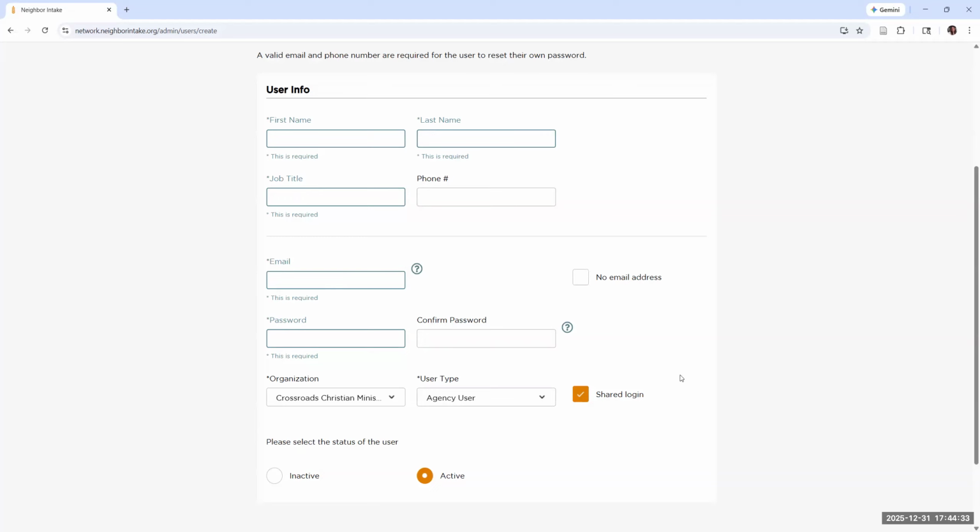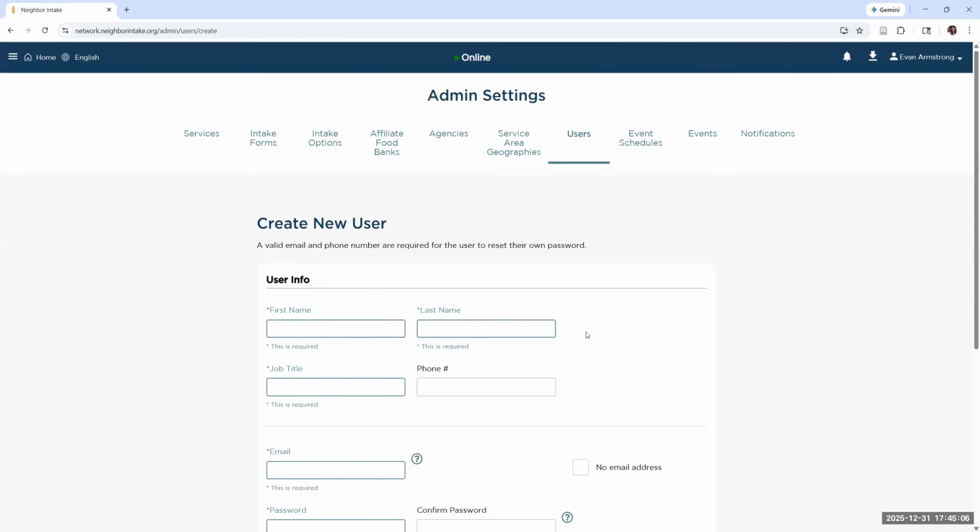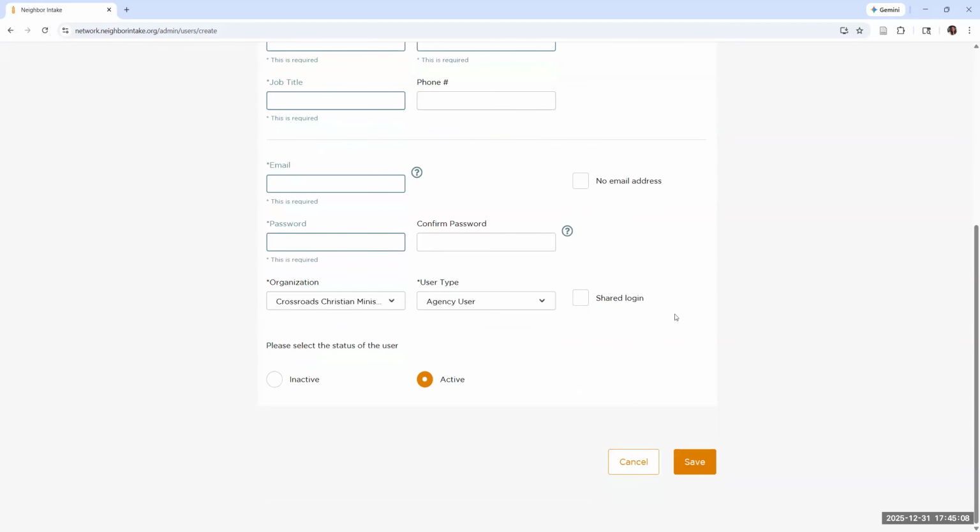The shared login essentially makes it so that the system knows this could be a different person logging in each time. In that case, it will show the end user license agreement every single time someone logs in, so that it can make sure it's accurately getting whose first and last name is actually doing the services that day. If you know you're the only person who's ever going to use that login, you don't need to use shared login, and then you'll only log in once, and it will never show you the EULA again unless it gets updated. That's essentially all we need to do within user settings.